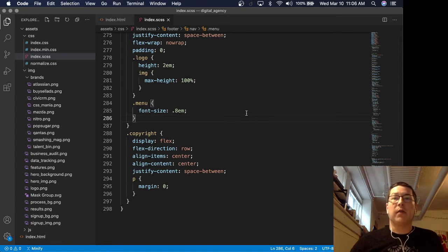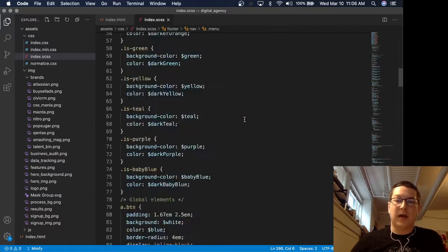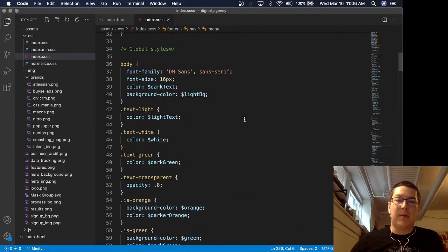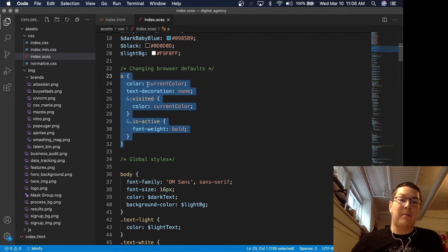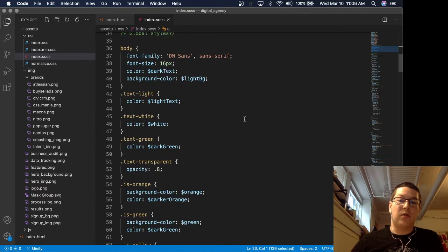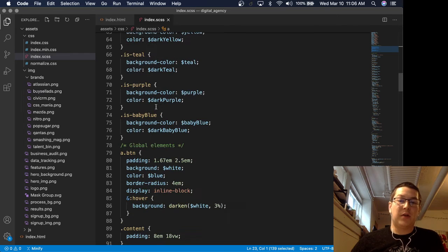But when you're working with a larger code base, yes, breaking up those CSS files into their component classes. If I were working this on a multi-page site, maybe like an app, I would break out each one of these sections that I have into their own file. So I would have the browser defaults, I would combine that with the normalized.css, drop that into its own thing. Global styles, I would drop into its own thing. So these are like utility classes. I would probably have a utilities.css.